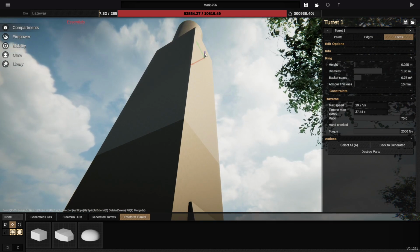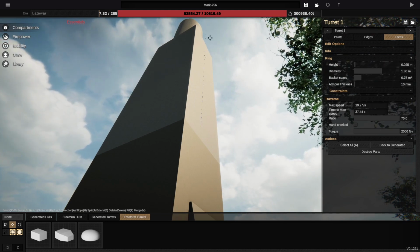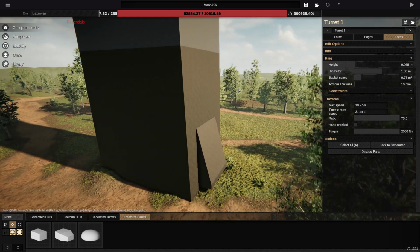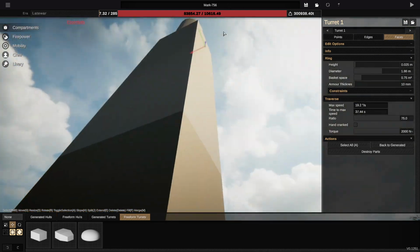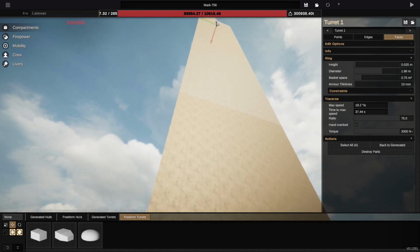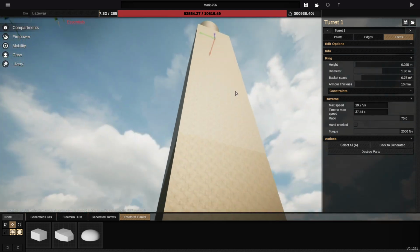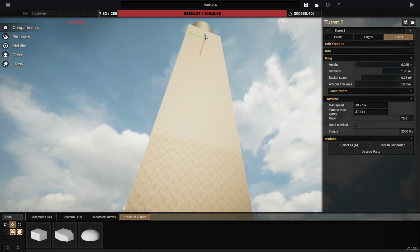I don't think this is practical. Not gonna lie, I don't feel like that's practical at all. Okay, I could barely even grab this piece. No, not that one. We need the blue one. I can't actually seem to click on it anymore. I also can't zoom out anymore either.